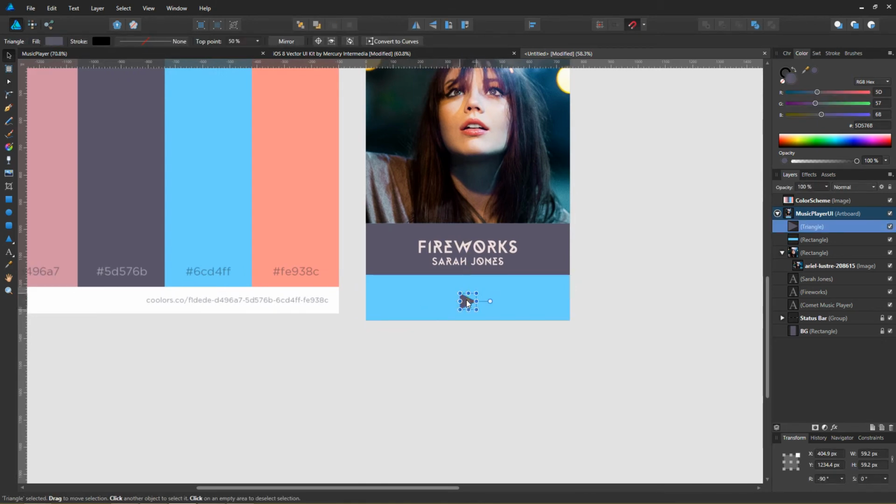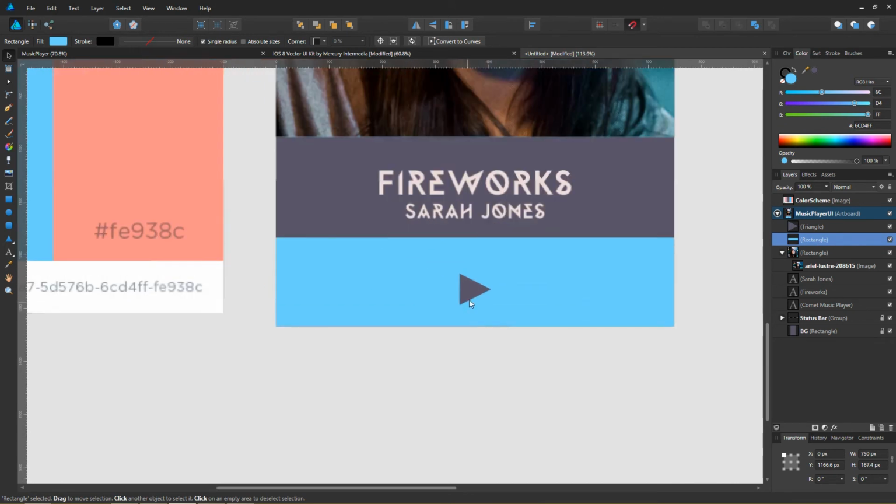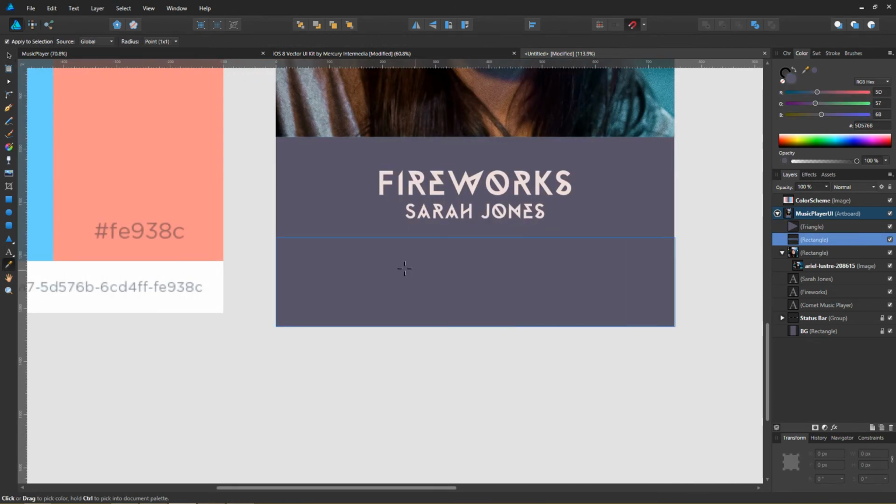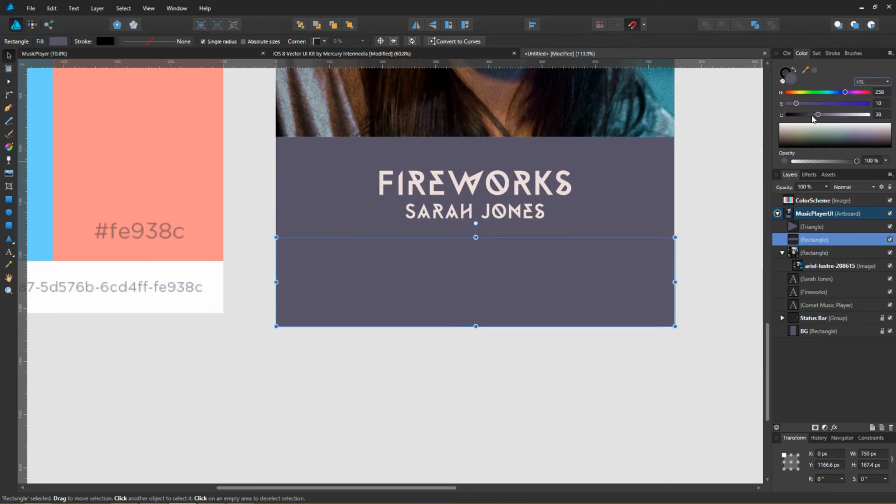I'm going to make this color the same shade of purple, but a little bit darker. So I'm going to go over here, and instead of RGB hex, I'm going to go down to the HSL tab as soon as it pops up. There we go. And I'm going to take this L column and drag it to the left till about a darker shade like that. That's pretty good.